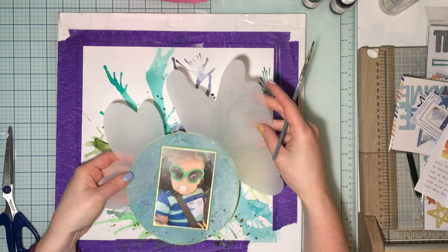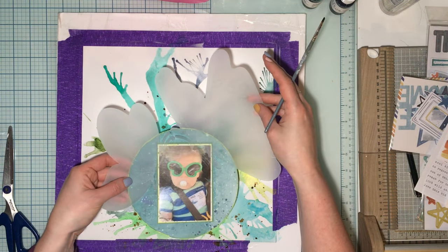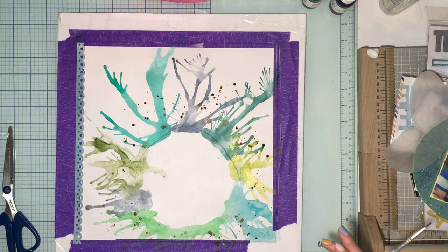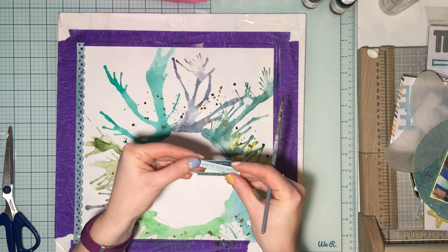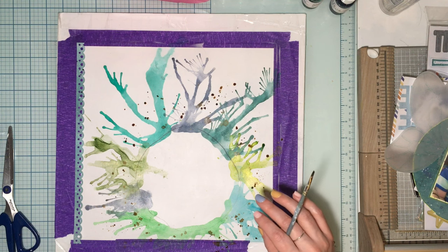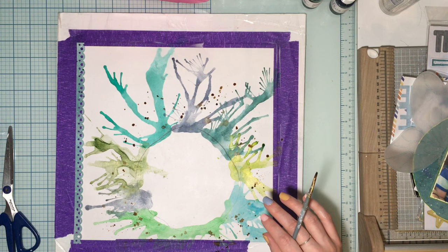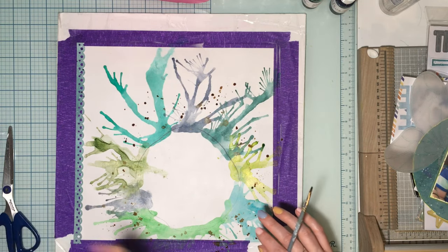While we wait for those splatters to dry, I can see how cute this is looking. The butterfly is going to get cut off just a tiny bit but not too much. I've got my border punched — that'll go over here after everything is dry and the tape comes off. I cut out some word phrases from the cut apart: 'be yourself,' 'too legit to quit,' 'out of this world,' 'one of a kind.' The butterfly wings are very large and coming off the circle, so I won't pop them up on foam — they'd just droop off.